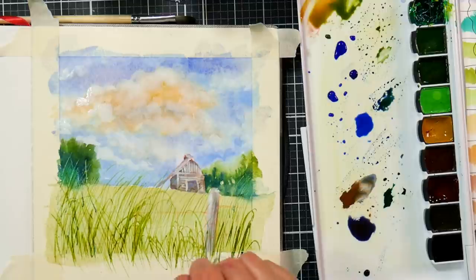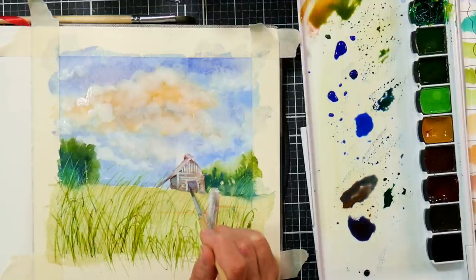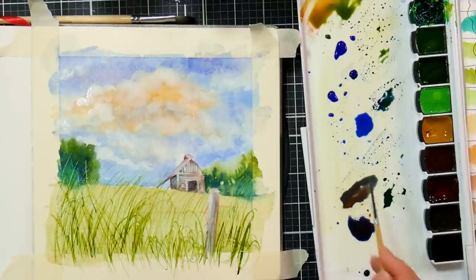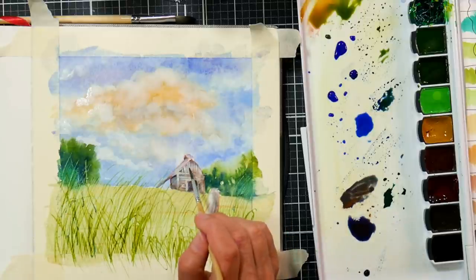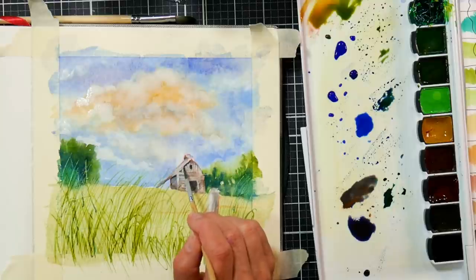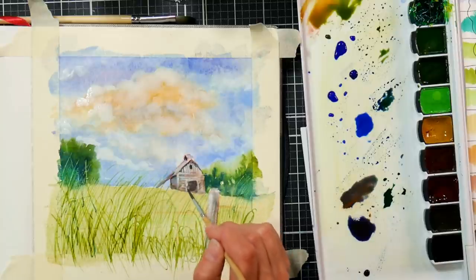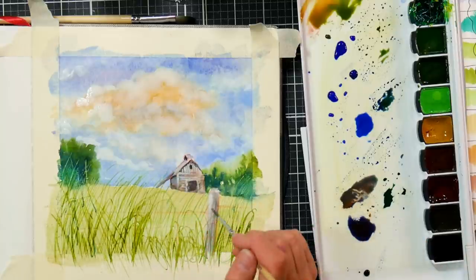And the other good thing about having the tape on your paper is that I can start the stroke on the tape and then pull it up. And then when I remove the tape, I have a really nice clean border, and all the grasses seem to start off the page, all of those smaller ones. And now I'm using that liner with some of my mixed black, which was the brown and blue, and I'm adding some shadows into the under the eaves of the roof.